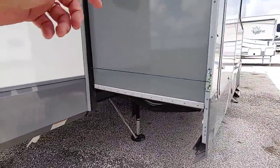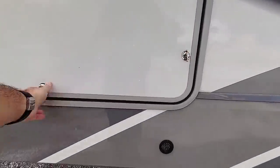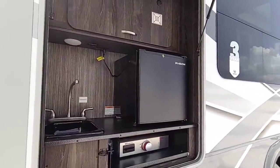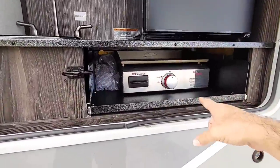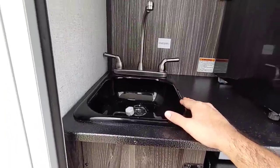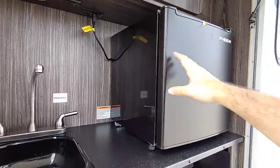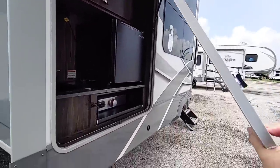On this side you can see you have your cable-driven slide as well. This unit does have a large outside kitchen — it's not really large, but it's a very complete outside kitchen considering its size. You have your cooktop right here, which is a nice griddle, and then you have a sink, which I absolutely love to see in outside kitchens. You have storage above, and you can use this panel right here to support your TV. You have a nice micro-refrigerator outside, plus this door is large enough that if it starts raining you can seek shelter underneath it.